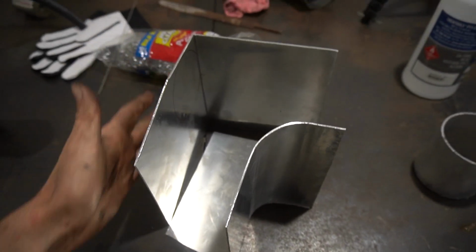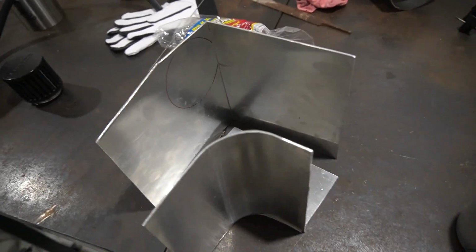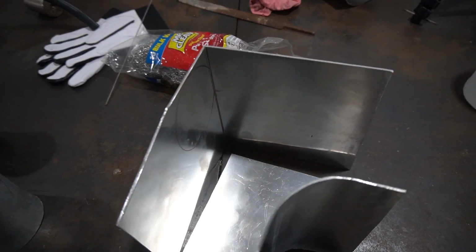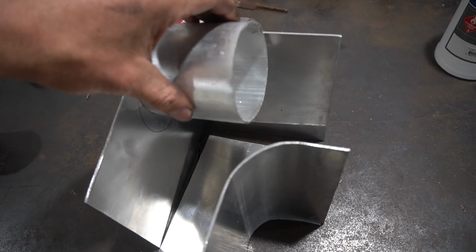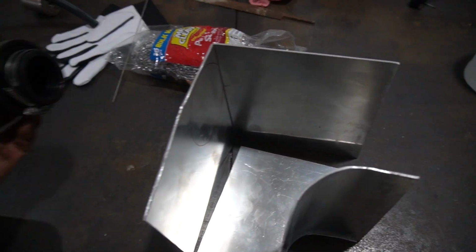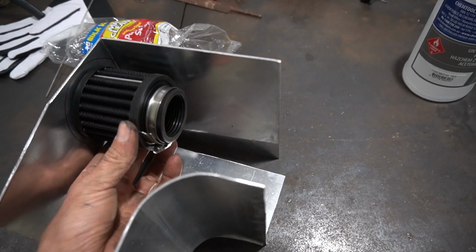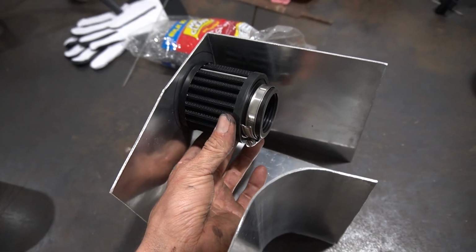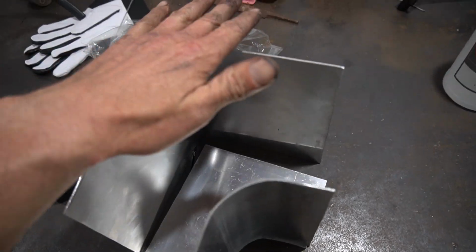this is going to be where the washer bottle and stuff sits. You can see that circle there. So what we are going to do is cut that whole circle out and weld this bit of pipe on the inside there like that. So then this air filter will sit through that back side, if you could imagine, and sit in there like that. And then the top is going to be fully flush finished.